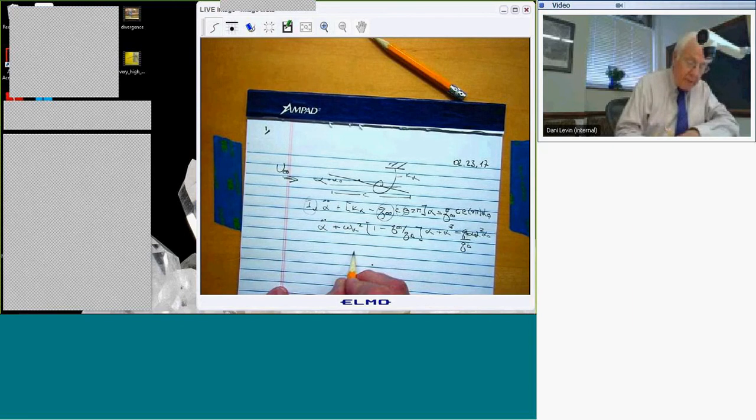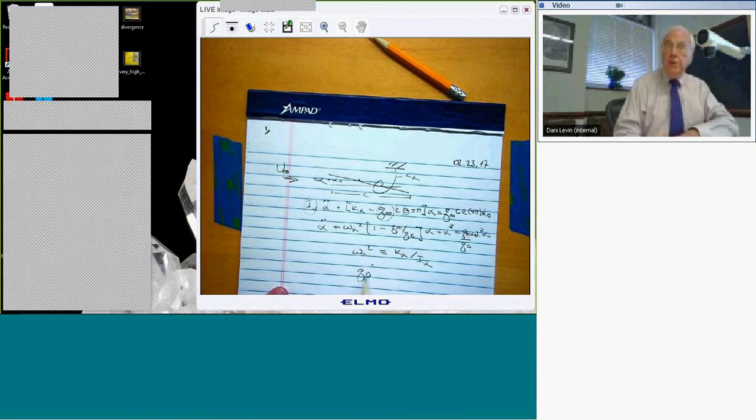And omega_alpha squared, by definition, was the natural frequency in the absence of any aerodynamic flow. And Q_divergence, of course, is when this term goes to zero. If I solve this term for Q, which this term goes to zero, that's Q_divergence, and that's K_alpha divided by C E 2 pi.